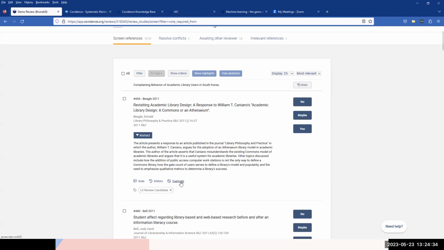Or you can also indicate if it's a duplicate. If you've already seen it in the screening process and you know it's a duplicate, you could flag it that way. The deduplication, I think, is pretty good, but it may miss things. So there may be ones that you need to manually flag. And you do also have this quick undo button if you're like, oh, I clicked the wrong button. I think this was a recent addition that people were asking for.